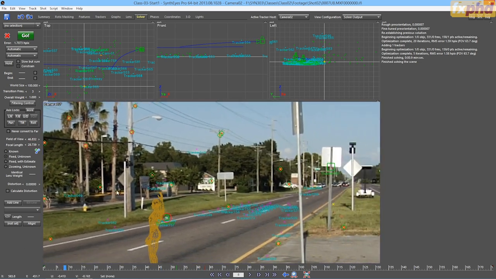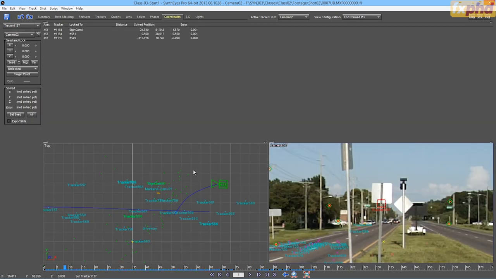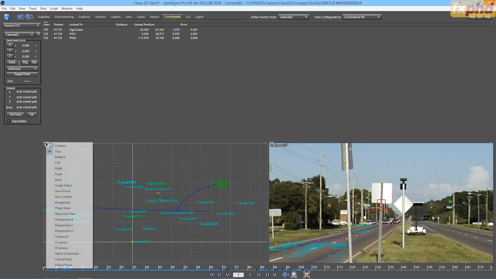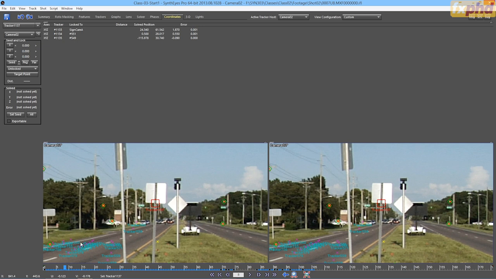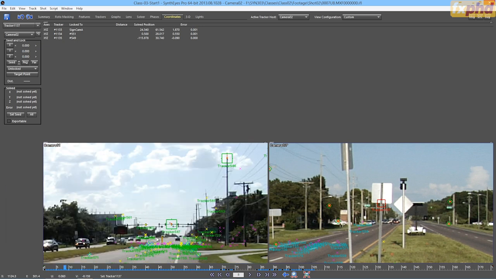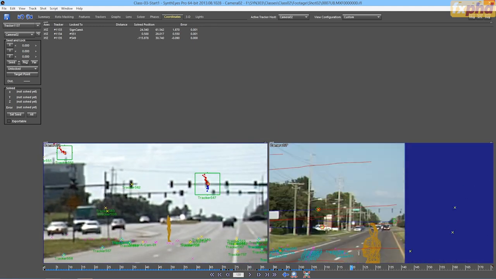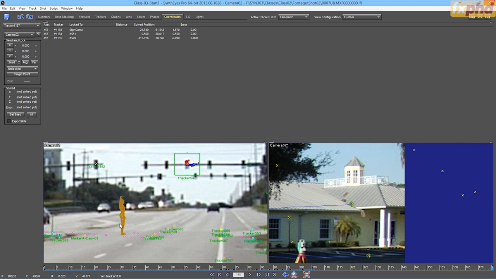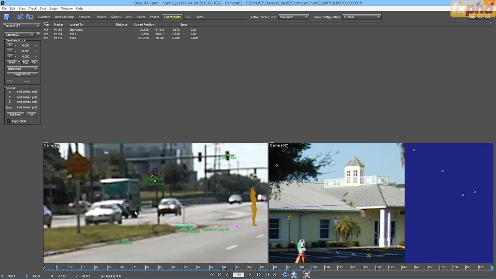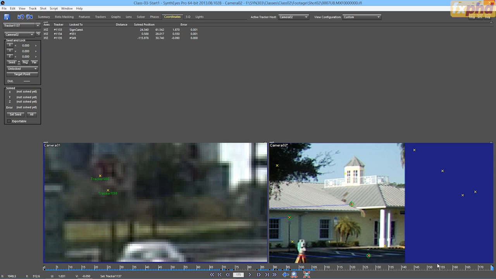Now I go and select this one, actually I need to be on the coordinates tab, select this one also on the camera, and camera 1, it's the 1138.